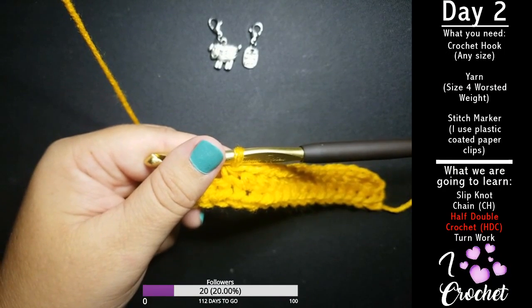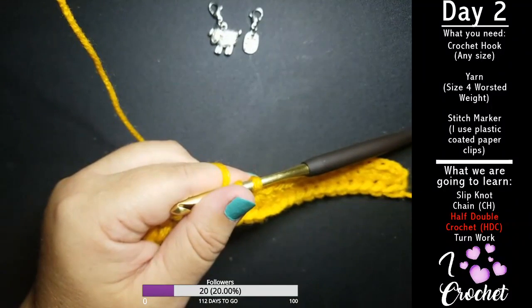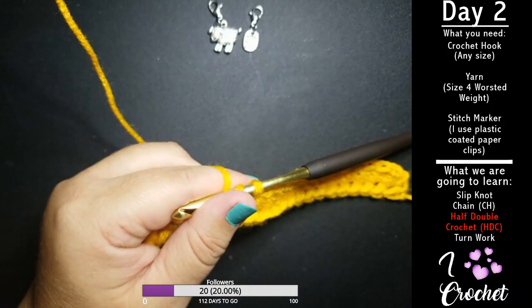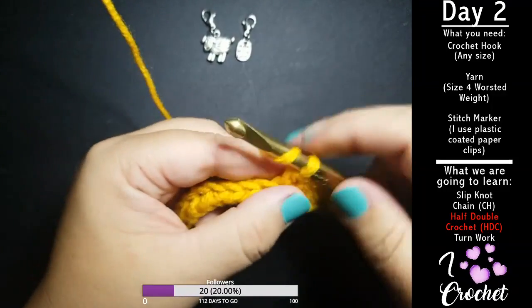Oh, see, you're doing great. One, two. Looks like you might be doing a single crochet.